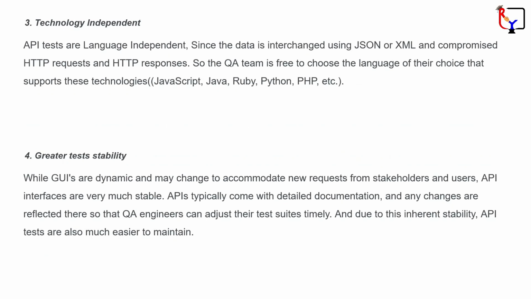API tests are language independent since the data is interchanged using JSON or XML and comprises HTTP requests and HTTP responses.